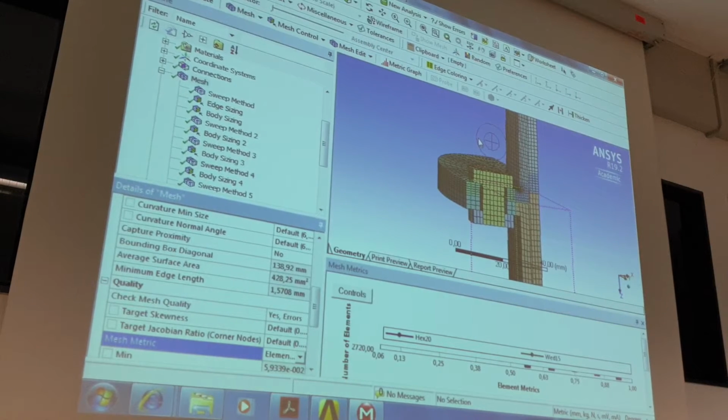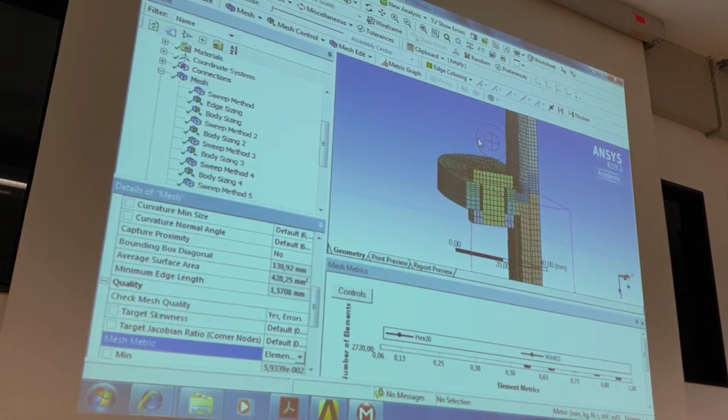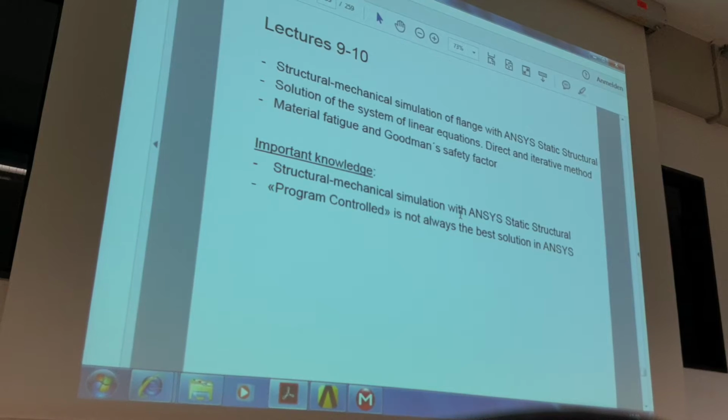Did you do meshing? Everybody did meshing? Okay, we are waiting 5 minutes. Please do what you have. You do meshing, good. Okay. And we will see what is the difference, how we can use this difference. This is for examination, and how we can say is it safe or not.